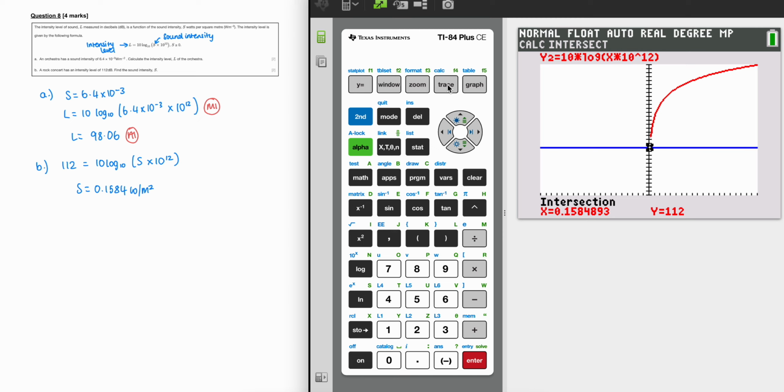So this question is 1 mark for the answer, and then 1 mark for some sort of working. And we could also show the graph of that, obviously. So if I plot my axis, I have S and L, and then I can show that one graph comes like this, one comes like this, and I found this value here. So that would be enough for your working out as well.